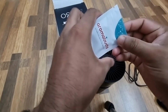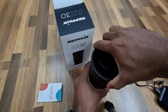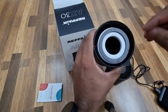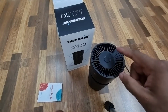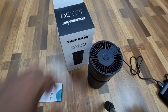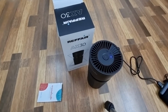So let's put the aroma bud inside. Very easy to put aroma bud inside the device. I have to just take it out and open this. You can see the hole, it goes right inside. Yes, it's inside. It's closed now. It's on. Yep, aroma is coming.